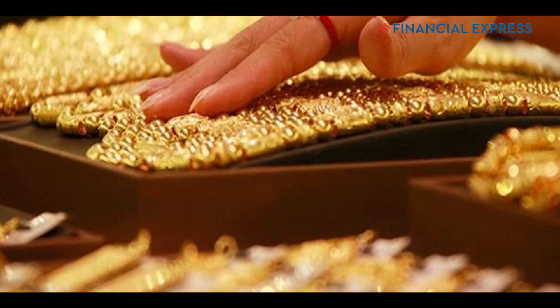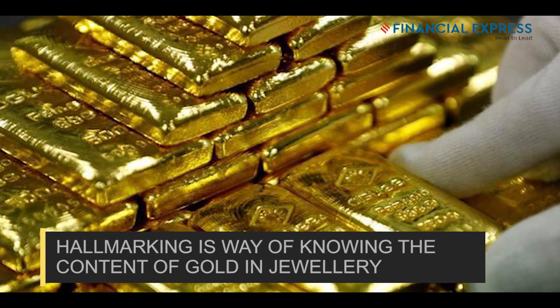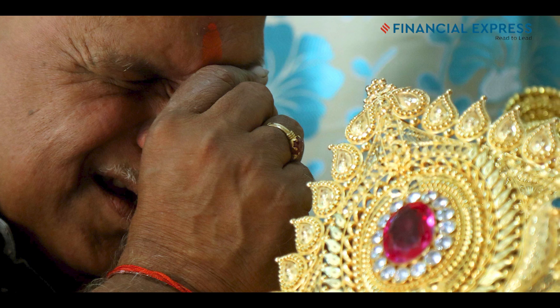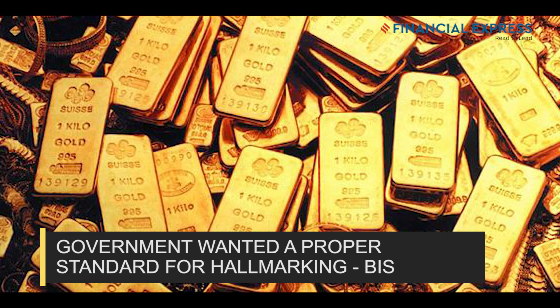Let's talk only about plain gold jewelry. In plain gold jewelry, you naturally worry: am I getting the right gold content for what I paid? The means of verifying this globally is what is known as assay and hallmarking. A hallmarker is a laboratory which will test your gold jewelry, charge you for it, and tell you the gold content — that was the original concept behind hallmarking.